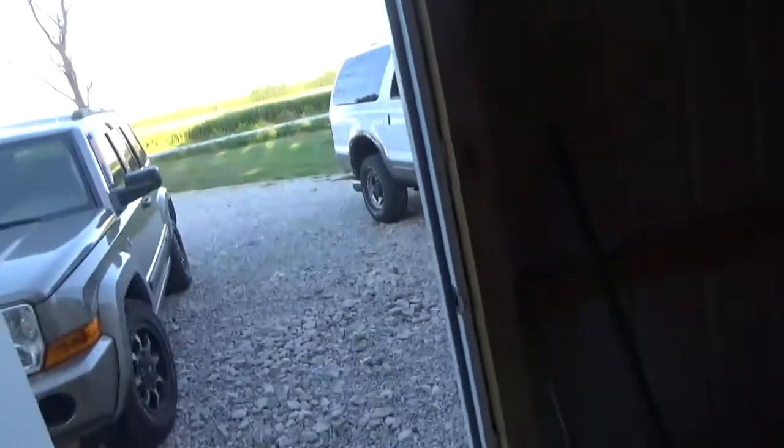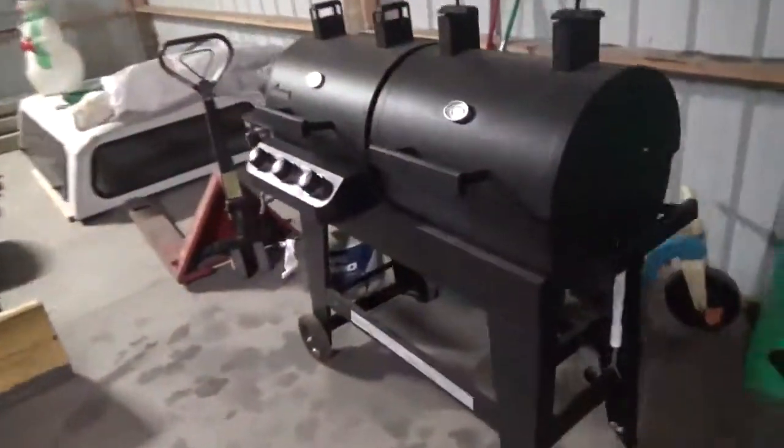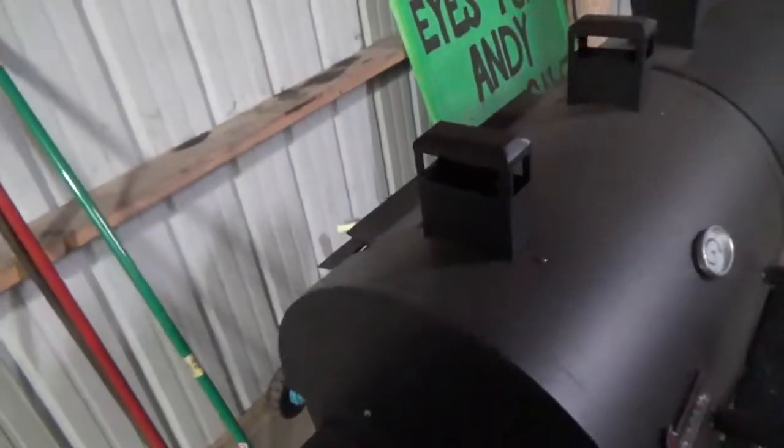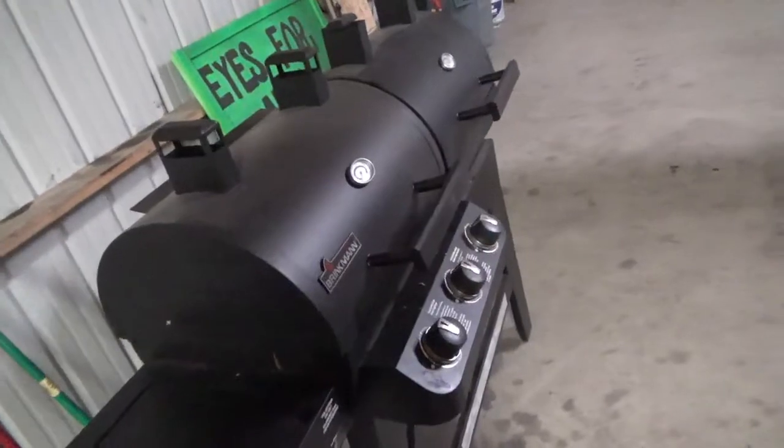I'd like to pick up some 30 weight. But I think that's pretty much it. I've been grilling a lot this year, so the grill's definitely been getting its use and it's working really good. In fact, we're going to be using it tonight to probably cook up some hot dogs — maybe not, we'll see.